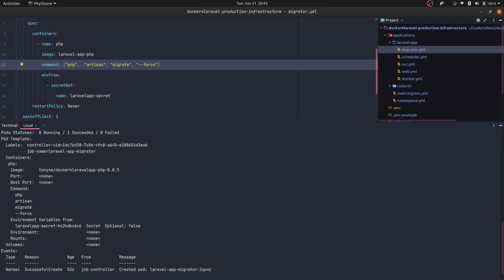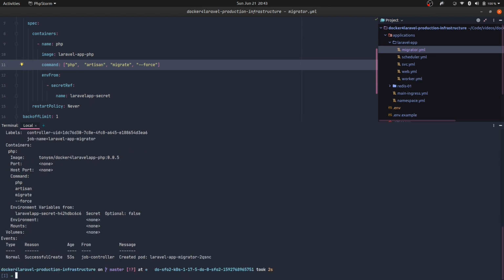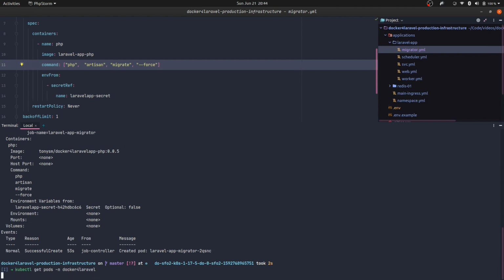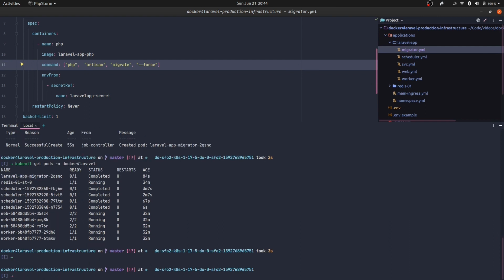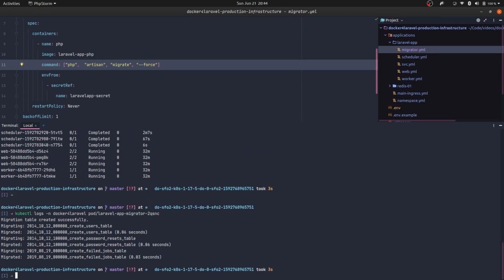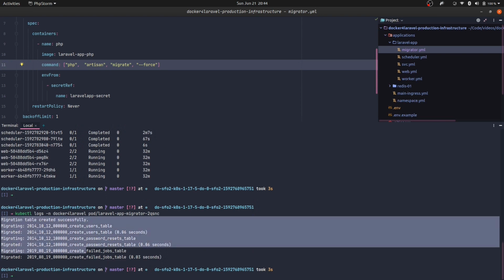And as we can see here, it was successful. All right, so let's get the logs. So we have a pod here for the migrator and it's completed. Let's get the logs of that pod. And as you can see, the migrations ran successfully.